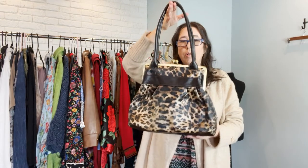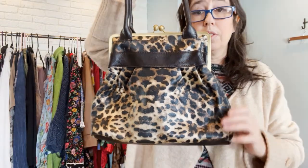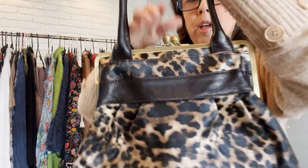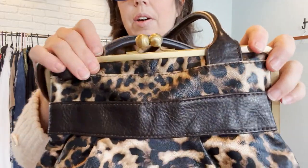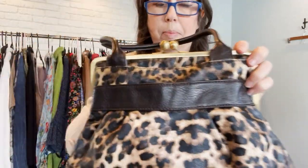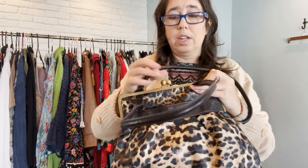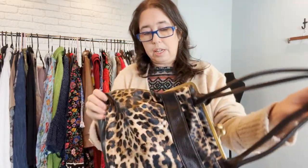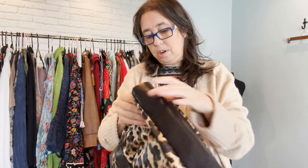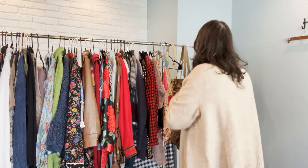Okay, and two more things. I got both of these at my local Goodwill. I got this because of the shape of the bag. It is vintage, with this gigantic lobster clasp. It's the brand Kato. It's a faux leather. It has a real slender pocket on the front and a lot of room actually in the inside. It's in excellent condition. I wouldn't pick this up if there's any fraying, and I really look because purses can fool you. I go slow and I look at all the corners. I look especially for pilling because faux leather is notorious for that. And it's in great condition. And this right here will sell that purse, that lobster clasp.